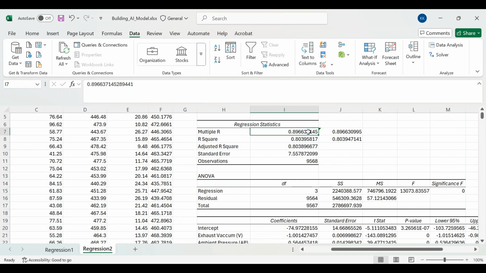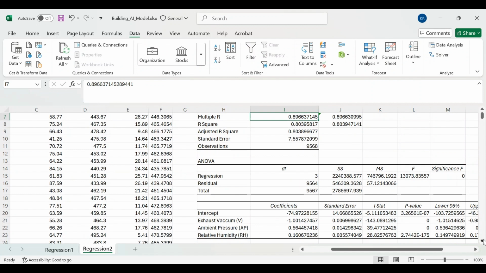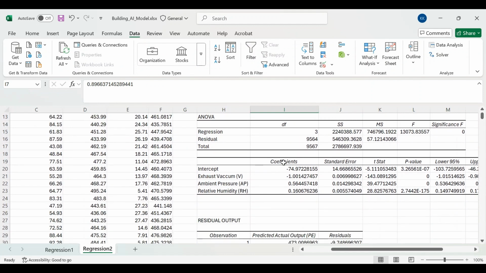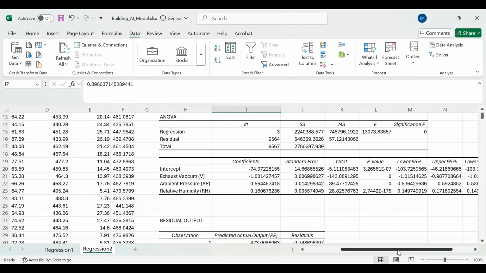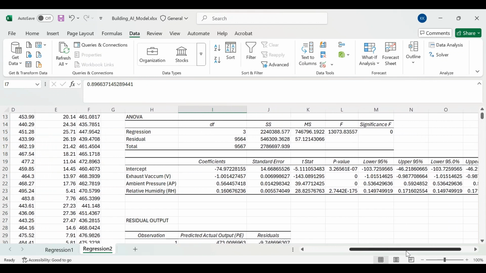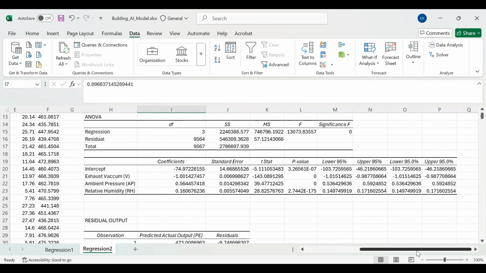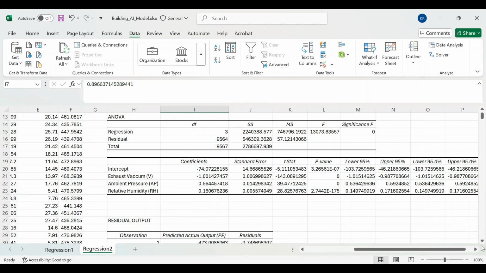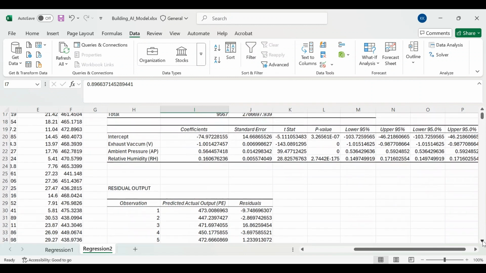We have a multiple R value of 0.89, and if we square it we get the R square value of 0.80. We also have standard error, coefficients, t stat, p value, and lower 95% and upper 95%, followed by the residual output as well.